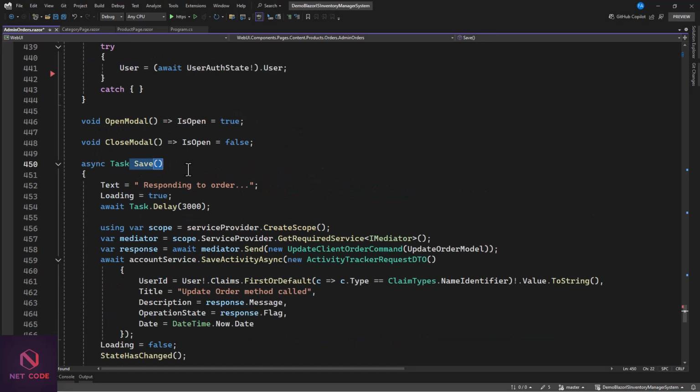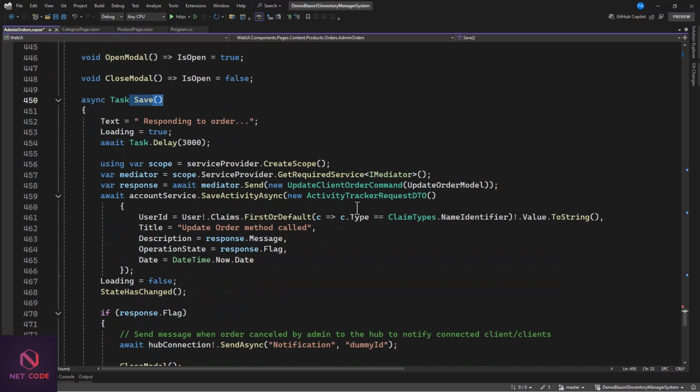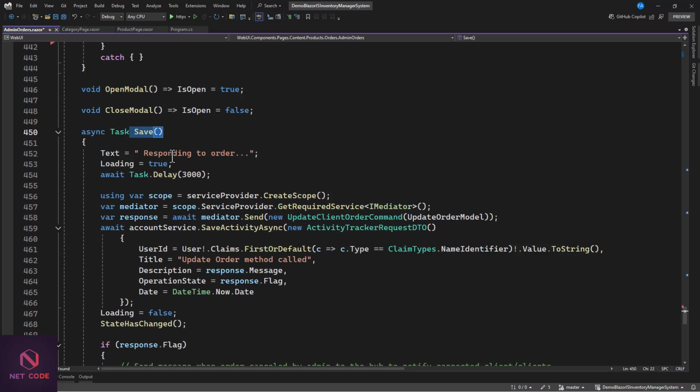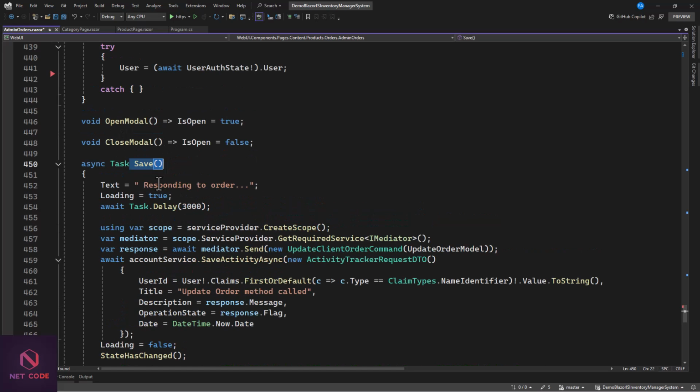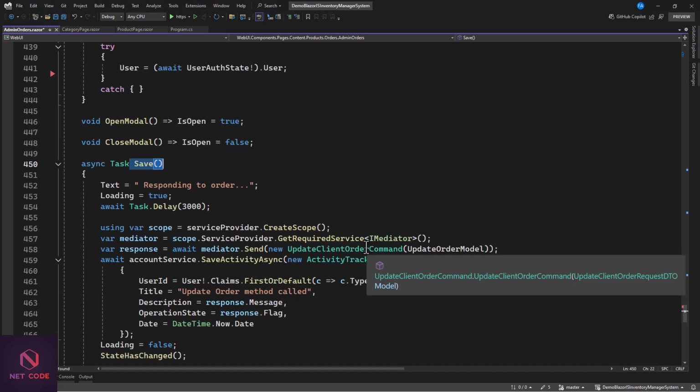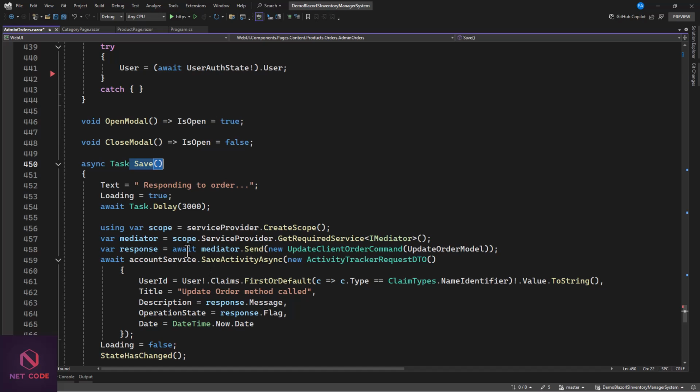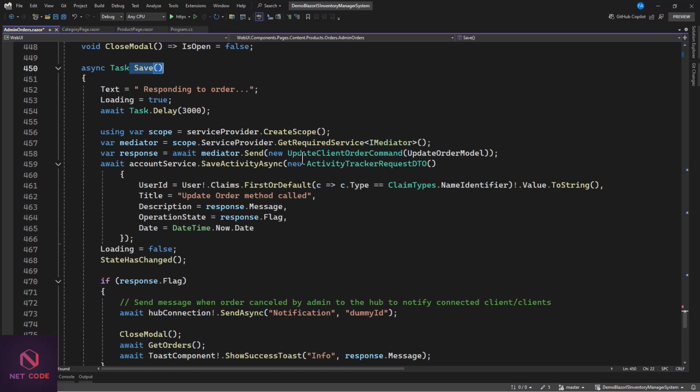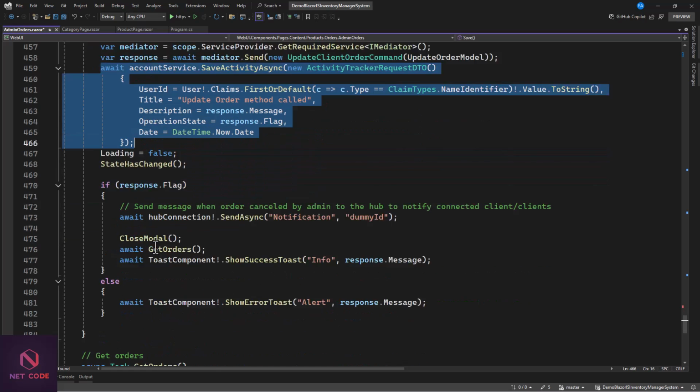and if I click on save order, you see here we are checking if the ID here is greater than 0. We want to check, as you can see, update client order, right? So here this component, or admin order here, is used to update the client order. So we want to update it. If the admin selects maybe the delivering state and also the date, the admin must save it. And now when save is clicked, that is the event that's going to get called. So that's the update client order. So we're going to use that, and after that we're going to save it to an activity. The response is going to come here. We're going to check and then display this.